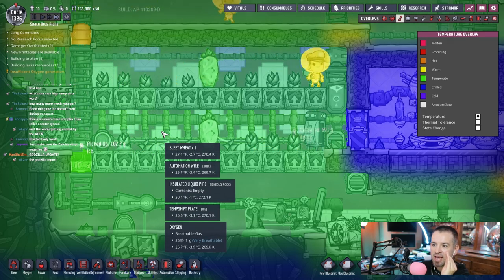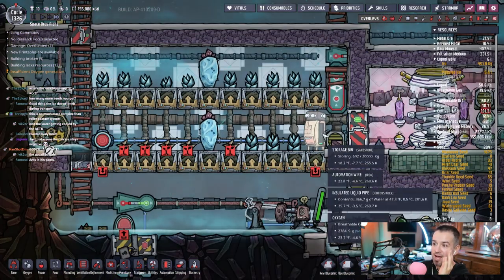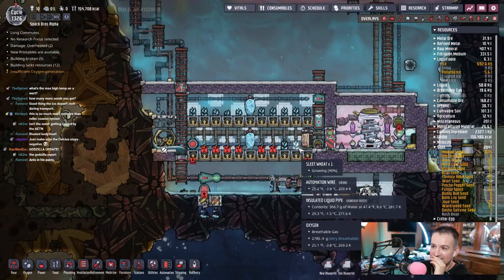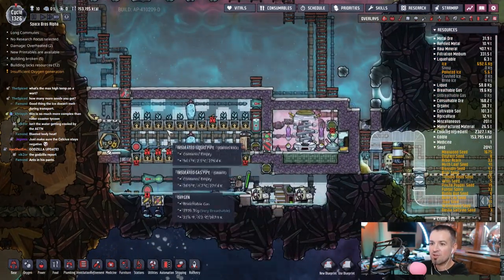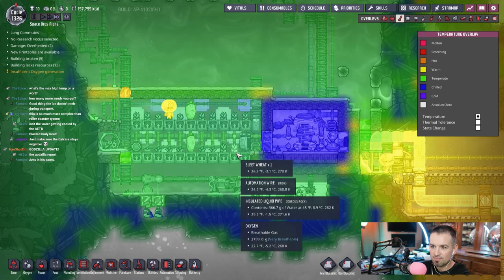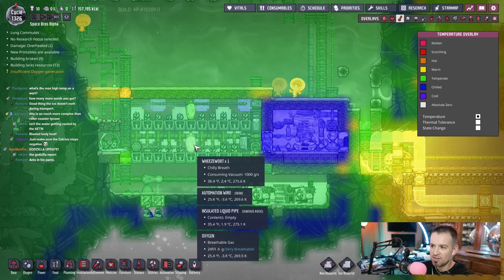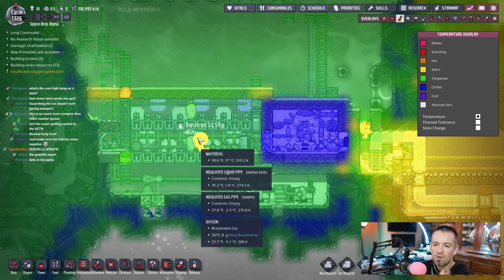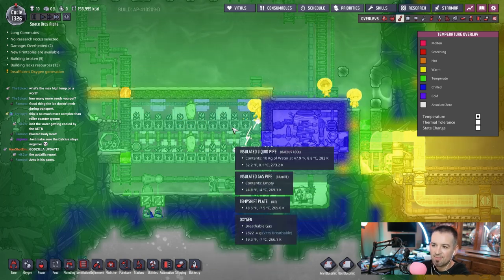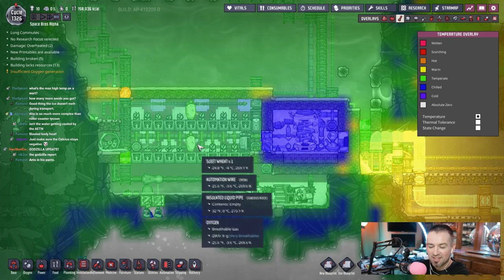Okay, so it looks like this actually is working. I would like to see more. I would like it if the dupes would stop. Okay. As long as this room just stays contained, we shouldn't have any issue. Oh, I guess they still have to deliver food. Yeah, that's true. They still have to deliver their stuff. Can we get them cooler air or something inside of those suits so they're not putting out so much damn heat?